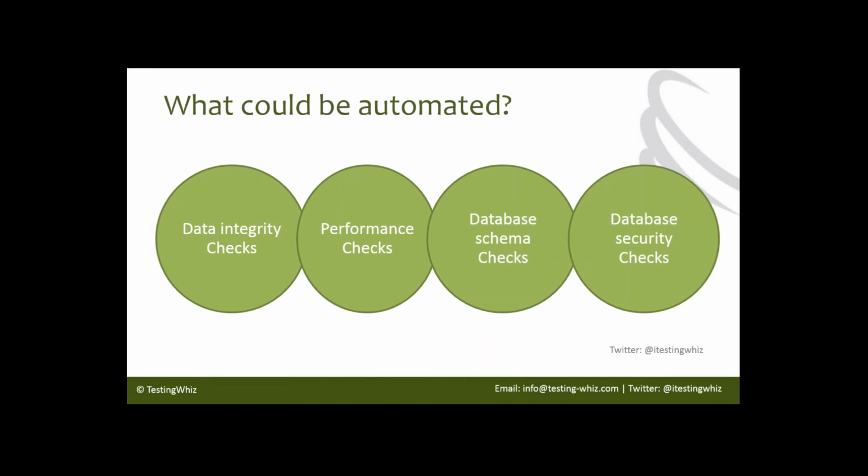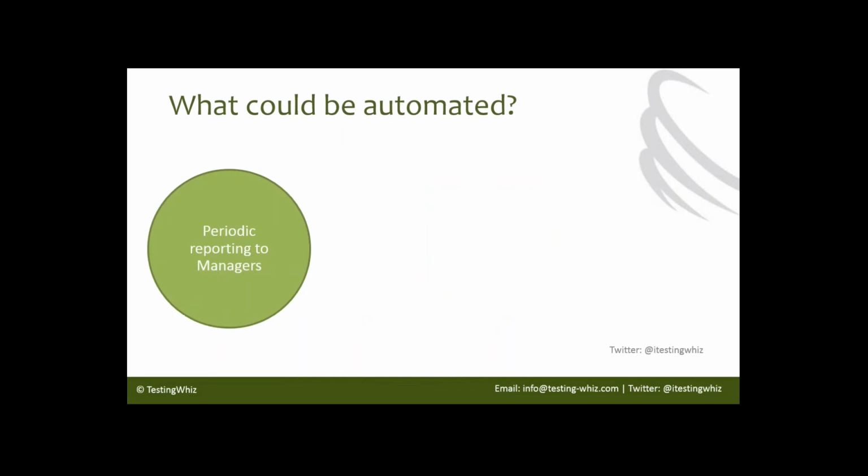Database security checks. For instance, you'd like to keep an eye on how many users are given a read-write privilege, being a super admin or super user, to the database. So if that number is fixed and if that number is being increased by 1 or 2, you might be at risk because somebody might have done some intrusion or given a temporary access as a backdoor, and you'd like to receive an alarm that there is an additional user granted access on the production database. So that is the kind of security check that can be run if things are automated.